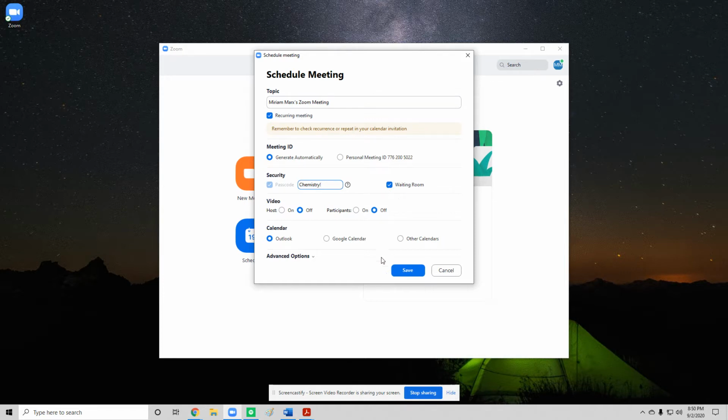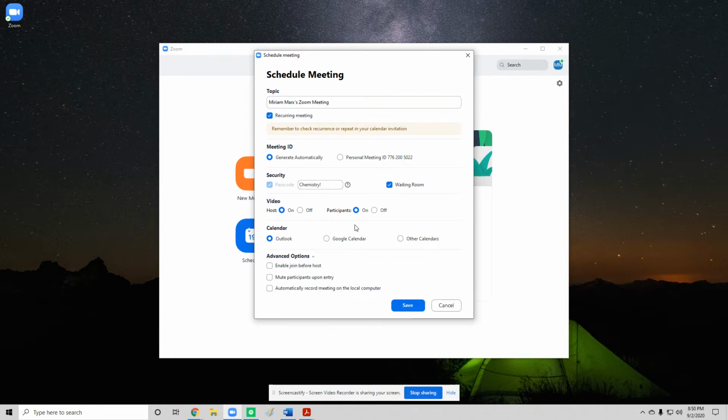Always include a waiting room. That way you have a lot more control. I like having them start on so they don't have to do an extra step. I let them join before me because they just sit in the waiting room, and that way it doesn't have a screen saying, please wait for them to start the meeting. Mute them upon entry. And for safety reasons, record it just in case there is an incident.